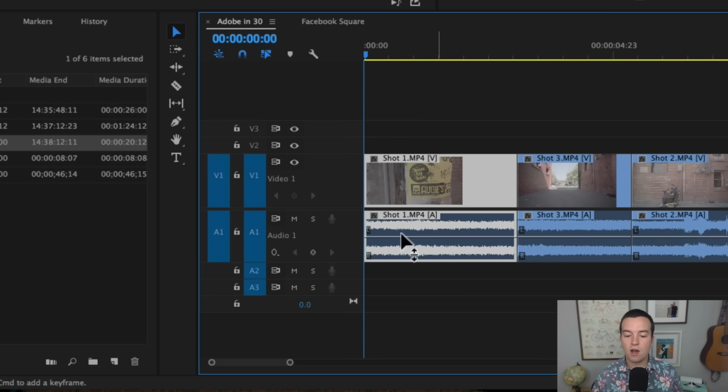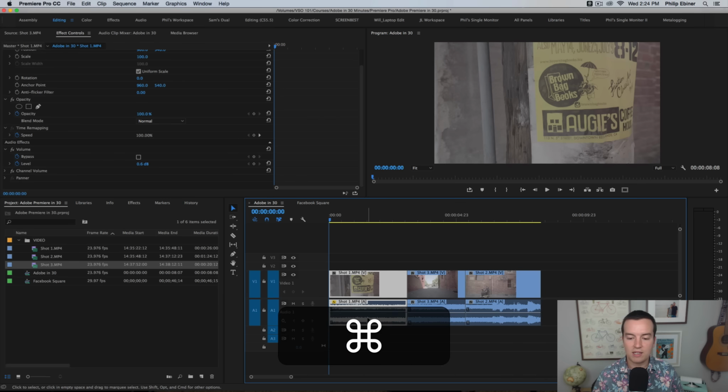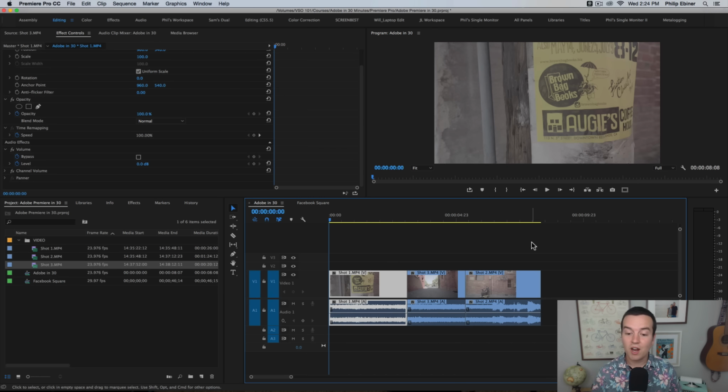When I do that for the audio, we see this line right here in the middle of the audio. That's the decibel level. If I decrease it or increase it, it's the same thing as doing it on the audio effects panel up here in the effects controls panel, but it's right on the timeline. And I find that a little bit easier to do. There's even other ways to increase or decrease audio, but those will get you pretty far.